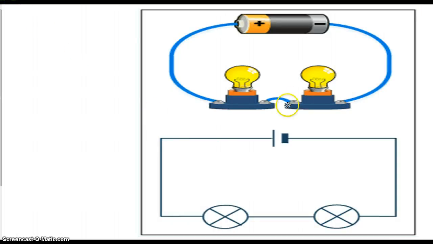So this shows us when both light bulbs are complete and all the way in their sockets. Yeah, it works. It works great. But if one of those lights goes out, no light. This shows us what this will look like in an illustration. You have your battery, your wires, your light bulbs. Okay, you should be able to illustrate that by now.